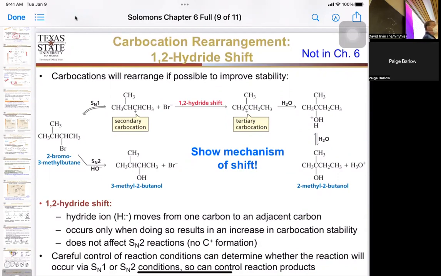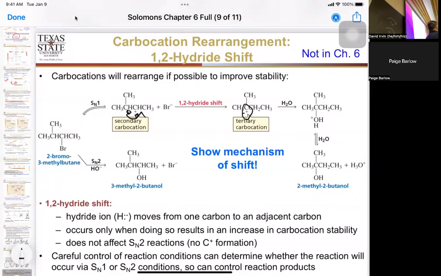The first rule we call is the 1,2 hydride shift. If you can move the carbocation over 1 carbon by just moving a hydrogen over 1 space to make a tertiary carbocation, it will. That's called the 1,2 hydride shift. We're moving 1 hydrogen, 1 carbon over to make a more stable tertiary carbocation. So that can happen only in our SN1 reaction. It's going to take this reaction and say, wait a minute, I'm a secondary carbocation. If I move this hydrogen over 1, so let's look at this hydrogen right here, moves over 1 to get there, I'll have a tertiary carbocation.